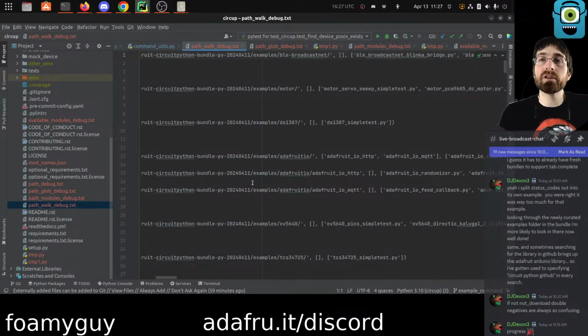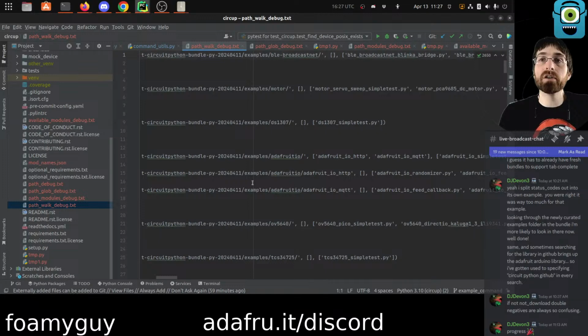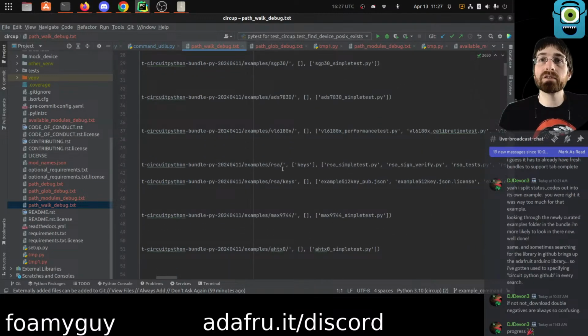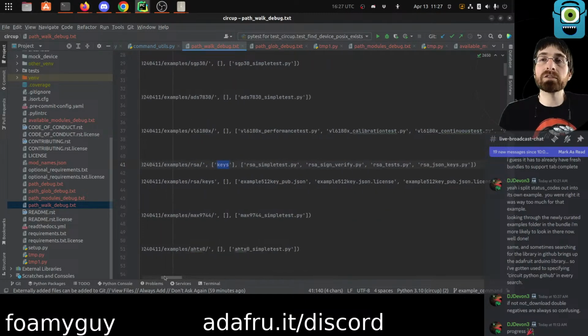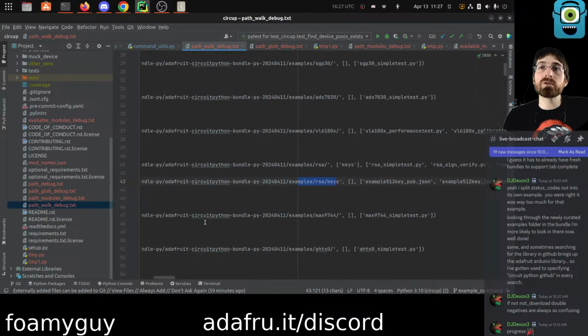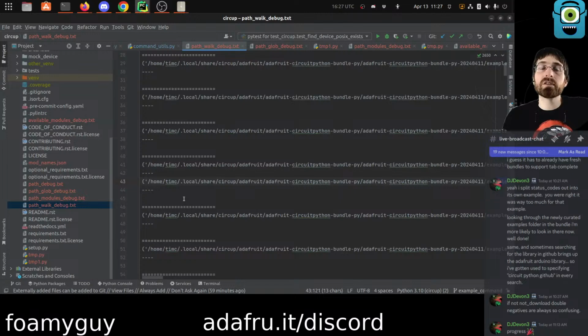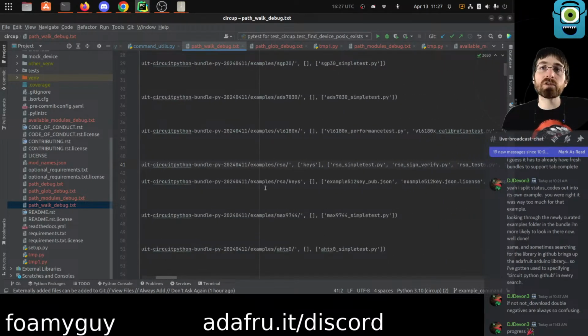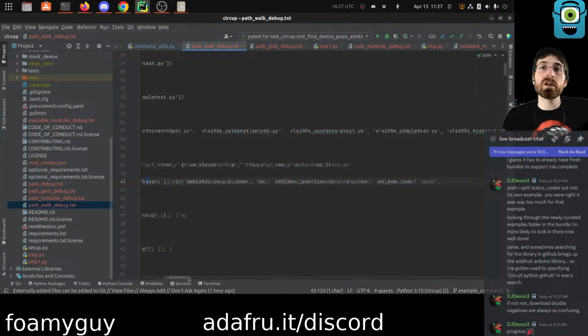also iterate through the directories. Like here, RSA, there's a keys directory. Although the keys directory, in this case, I happen to know what's in it. It doesn't include, oh, wait a minute. No, keys is listed here. So we already did go through it. Ah, okay, so we get one tuple for the top level, and then we get one tuple for each subdirectory already. Nice.